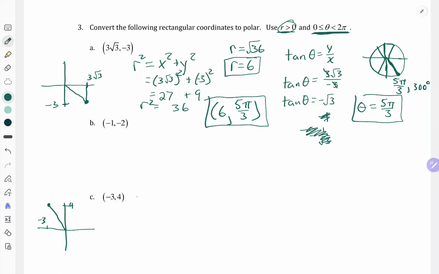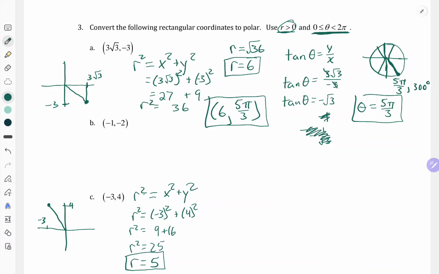So let's go and start with the r. The r is the easiest, so r squared is going to be x squared plus y squared. And we're plugging in -3. So -3 squared plus 4 squared. So that'll be 9 and 16, which is 25. And that's r squared, which means r, again, would normally be plus or minus 5 with that square root. We're only using positives for r for these problems. So we'll say r is +5. So that's it for that one.